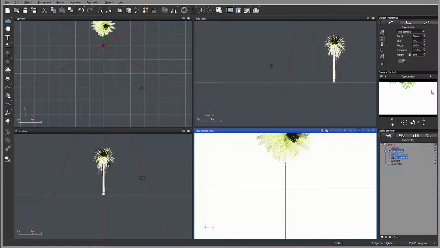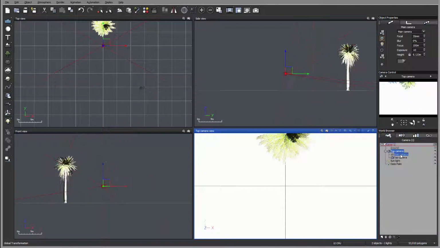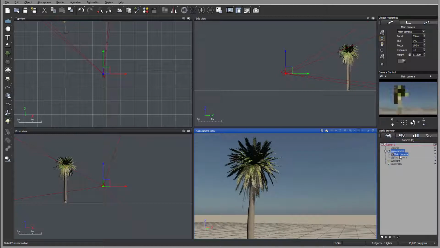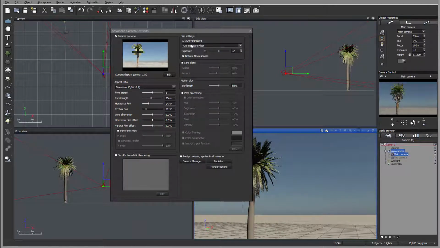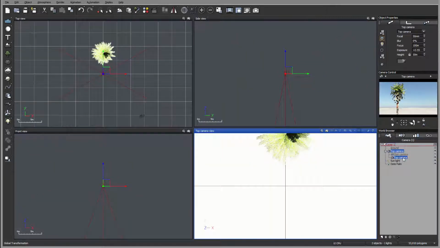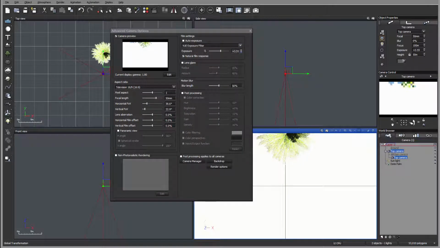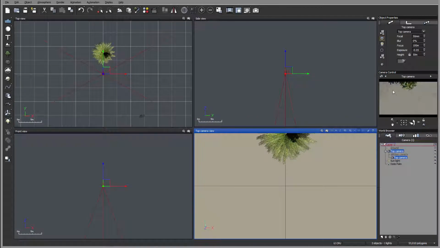Sometimes you'll notice it's very bright. The reason is, if we open our main camera and go inside the properties, we'll see after exposure is set and it's 0. If we go inside the top camera properties, you'll notice after exposure is not set and this is not 0. If we set it to 0 or enable after exposure, now we'll have it properly rendered. So if for some reason when you start you notice the coloring or lighting does not work, just go into the camera properties and set it.